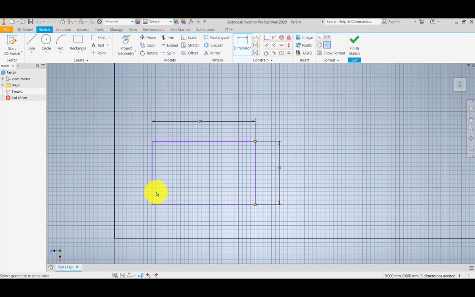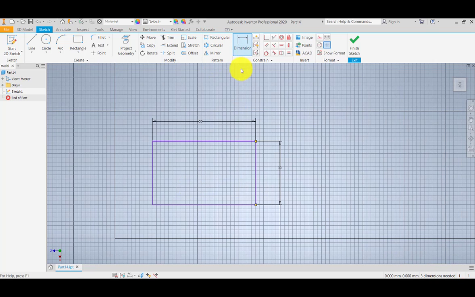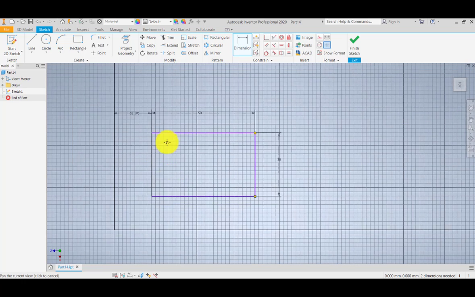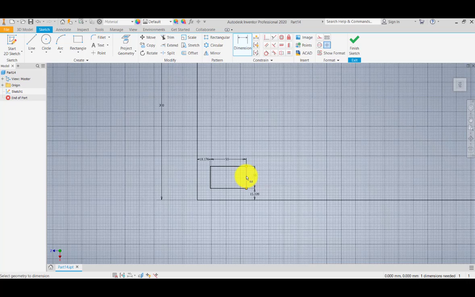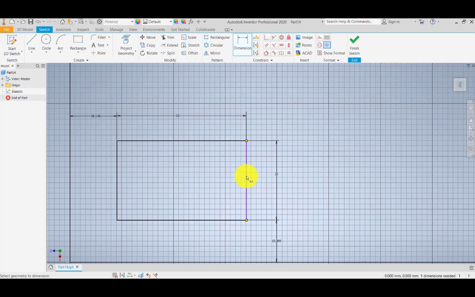Okay, so first things first, I would like to constrain this one, since three dimensions are required to constrain our drawing here. So I'm going to provide a distance for how much offset, that is 18 mm, and also the spacing below, so I have 15.89.